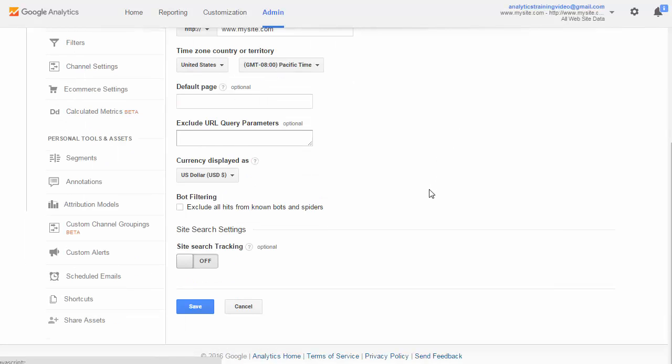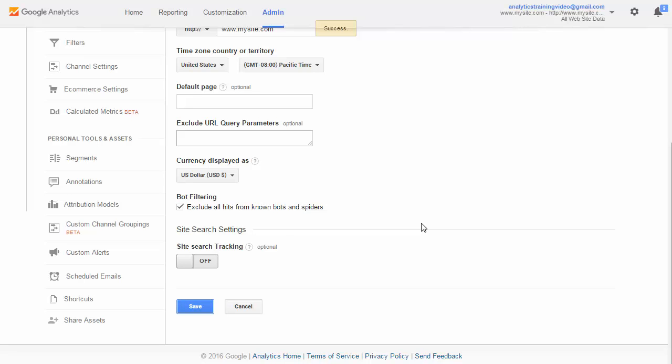that says exclude all hits from known bots and spiders. So earlier when we were talking about the two different types of spam, the other type was ones that were actually on your site. Now again, this is just a tick box, so you might as well tick it. It's not going to do any harm. Basically, Google has a database of IP addresses that it knows to be known spammers. By ticking that box, you're basically saying to Google Analytics, we authorize you to exclude that traffic from our particular view here. So we'll tick that and we'll hit save.